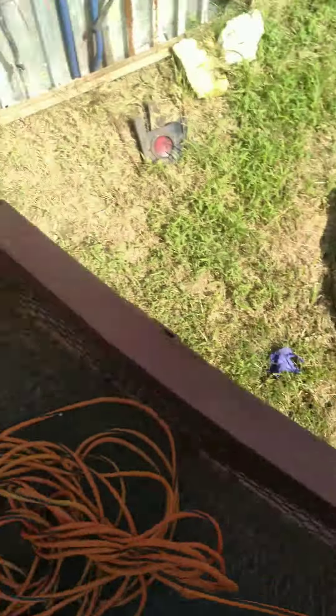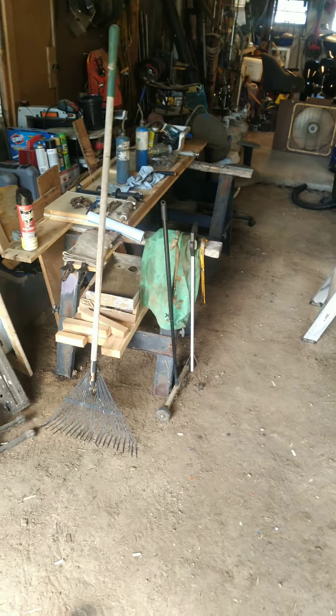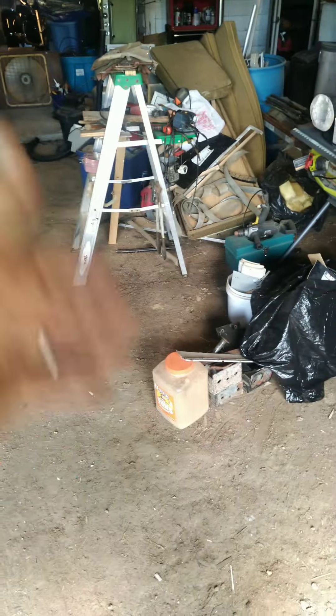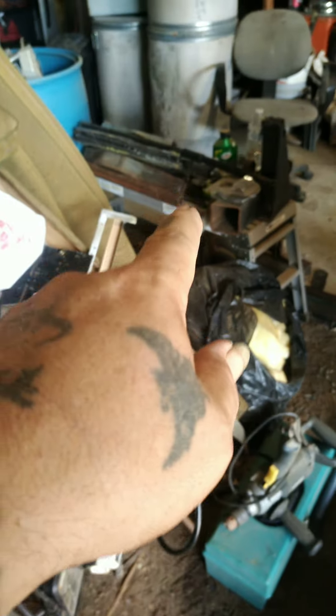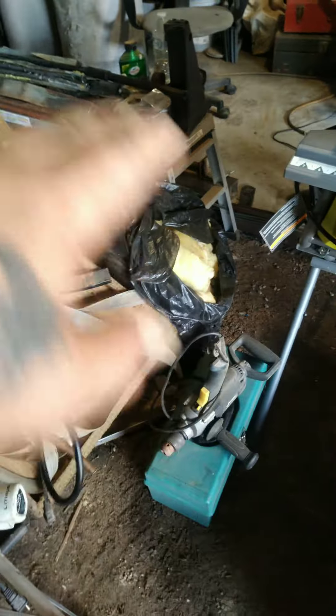Down yonder is that trailer — it's all my scrap metal so far. Some of it I'm going to repurpose. I've been throwing scrap in there just to clean up this area, so I now have a nice clean workspace here. I've been working on cleaning up that bench — that whole pile of scrap metal used to sit in here. I turned it into usable and not usable: cut the bad ends off, threw them in the scrap trailer, put the good stuff over here.